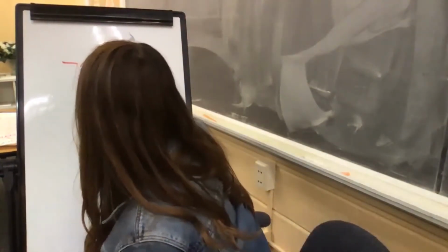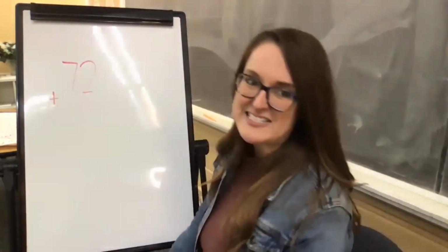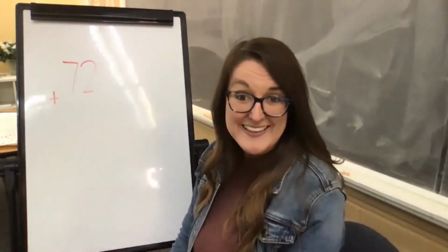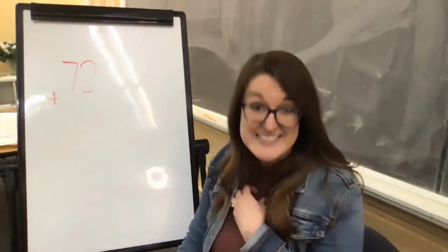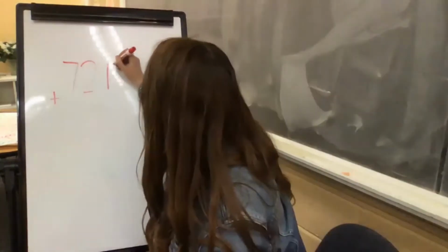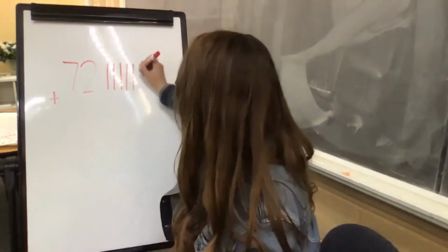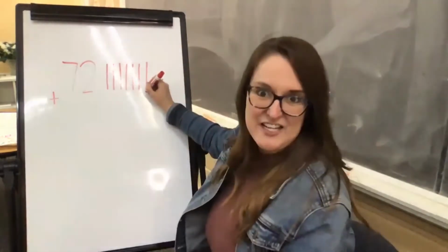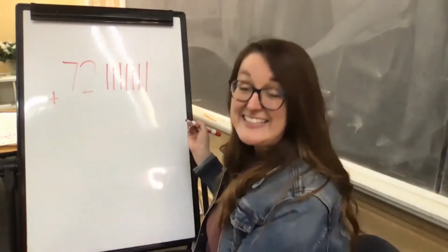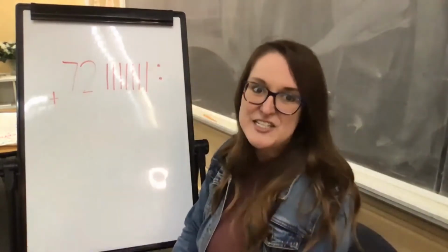7 and 2. And you guys know that I love to draw it out with base 10 blocks as well because it makes sense to my brain. So 72 has how many 10s? Yes, 7 10s. Let's do it together, friends. Are you ready? 10, 20, 30, 40, 50, 60, 70 for our 10s. And then how many ones do I have? Yes, 2 ones. 1, 2. All right, we got our 72.